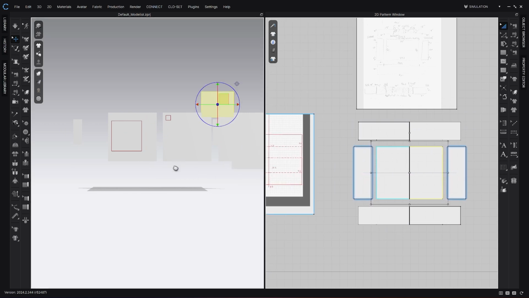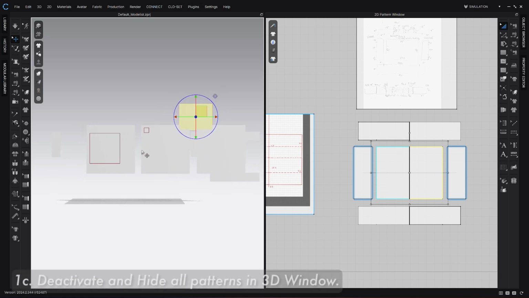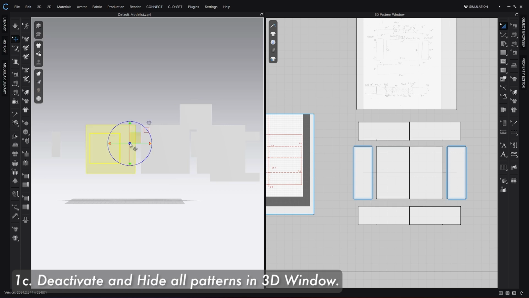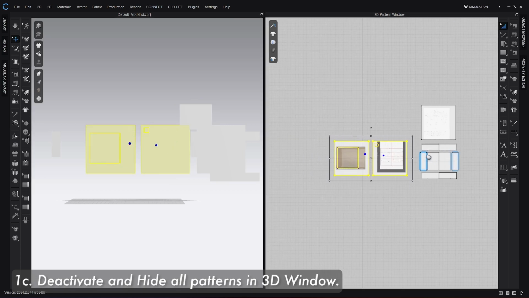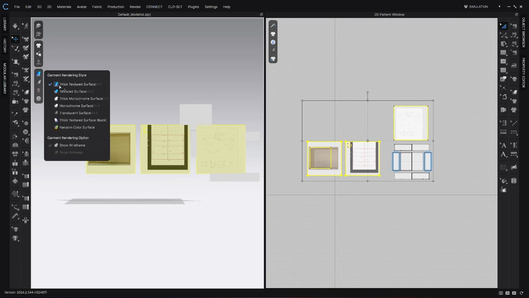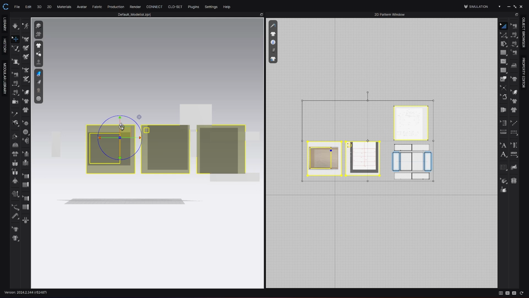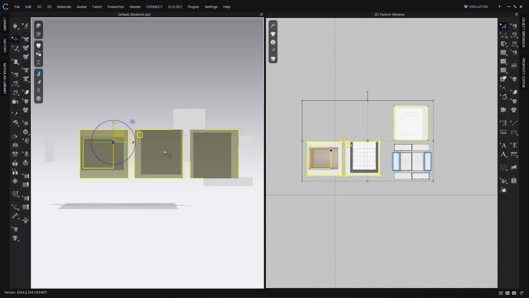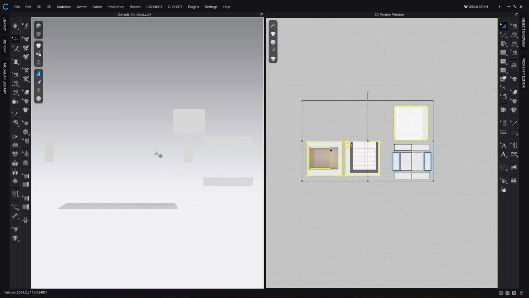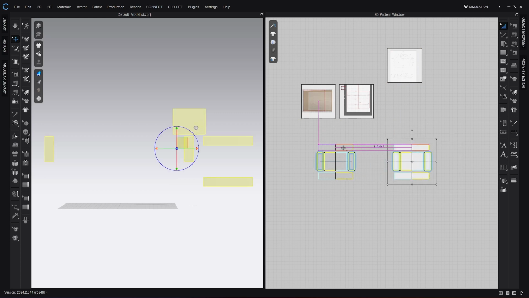And one thing I forgot to mention earlier, you can see in my 3D window, I've created a bit of a mess over here. It's going to be really important, and you should probably do this earlier on, but select all of these pattern pieces that have your graphics on them. You can see them if we go to thick textured surface. Right click in the 3D window and choose deactivate pattern and sewing. I actually have that written down as earlier in the process, but I'll go ahead and put it here. And then use Shift Q to hide those patterns in the 3D window. Okay, so I can put those aside for now. They'll be important just a little bit though.